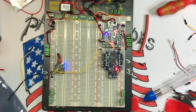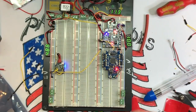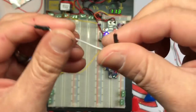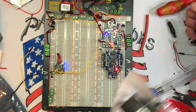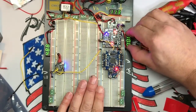The next thing I'm going to do, so basically, if you've got a camera, the next thing to really make this thing useful is we're going to take our alligator clips that we got, bam, and we're going to make a bunch of alligator clippable jumpers, okay? The reason we're going to do that is if you have a camera or a VTX or whatever else, the whole point of this board is you don't want to be soldering this constantly and unsoldering. That was the whole point because I get lazy and I don't like doing that.